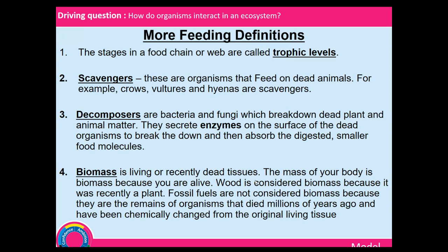We have specific animals like crows, vultures, and hyenas that do that. We have decomposers. So after an animal has died, or the leaves of trees fall to the ground, or even a tree trunk falls to the ground, bacteria and fungi break down the dead plant and animal matter. So they secrete enzymes onto the surface of these dead organisms to break them down and absorb the digested smaller food molecules. So we have decomposers, the bacteria that help decompose organic matter.